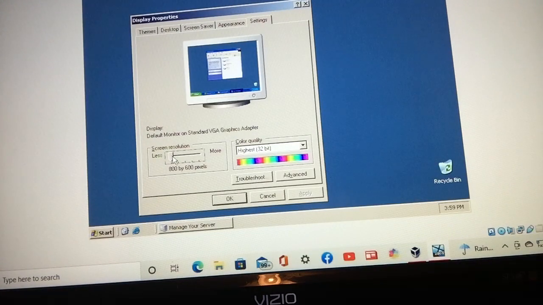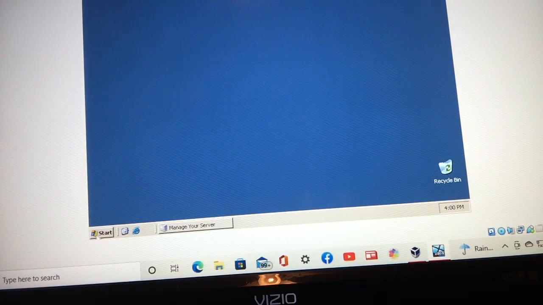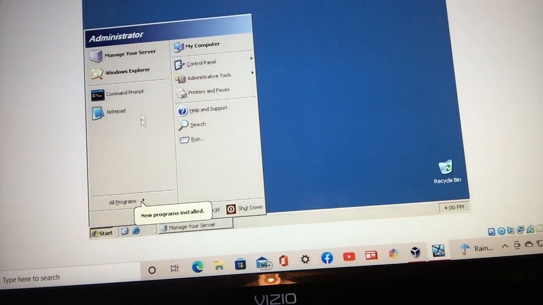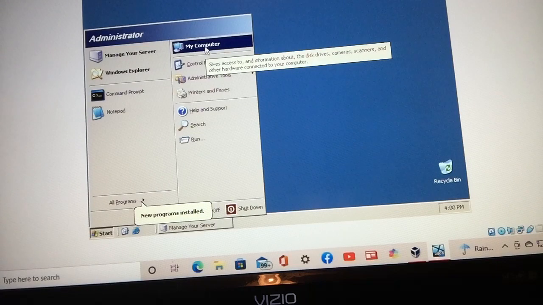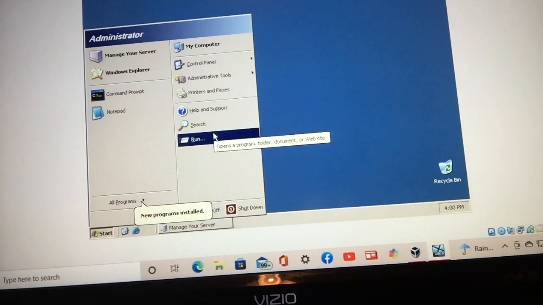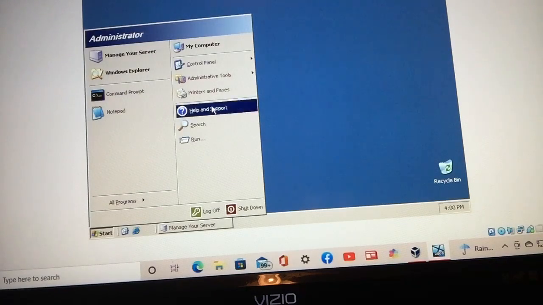We'll do 800 by 600, which is probably the default, so we'll just do that. Here we go. It's just like other Windows. Click the start button, and this is the new thing, just like in XP, but it's got the old-fashioned way of Windows, the old colors and everything for Windows.